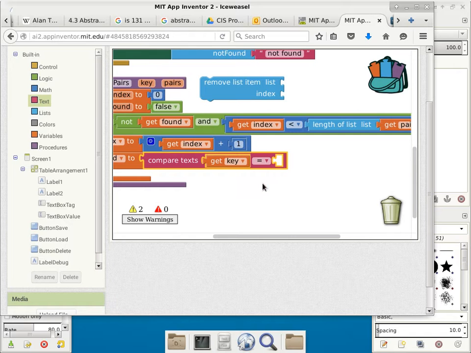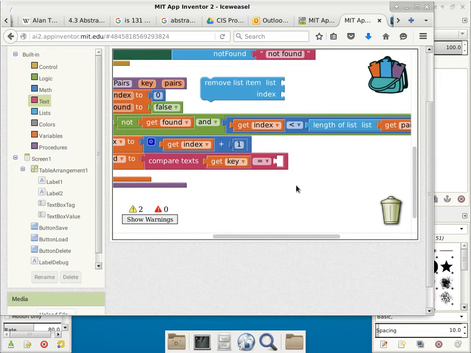I want to see if it equals the key of the pair at the current index. So we're comparing the key that is given to me to the key of the pair that is currently indexed in the pair list.